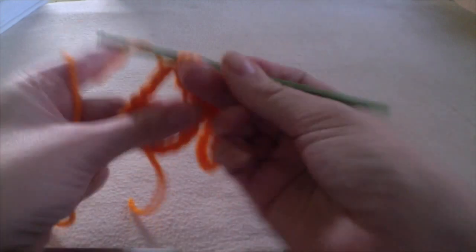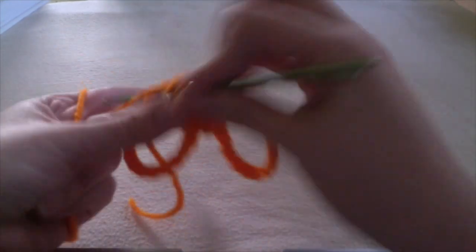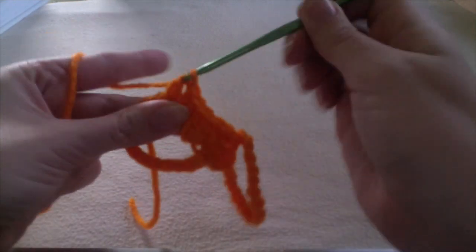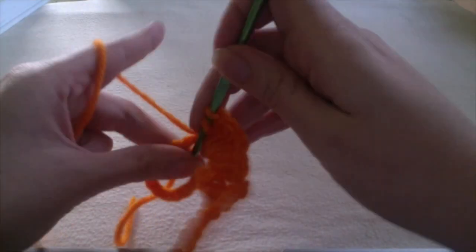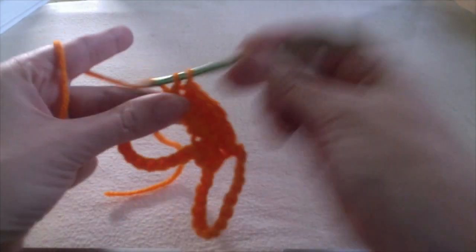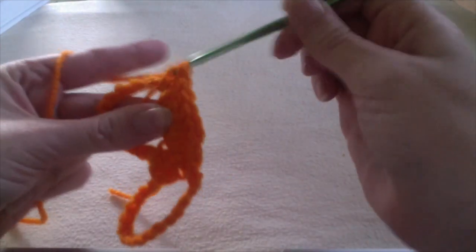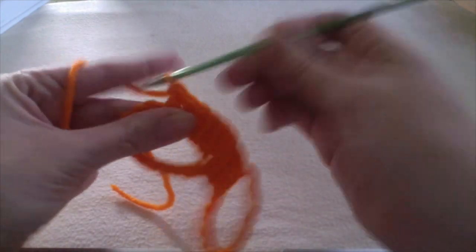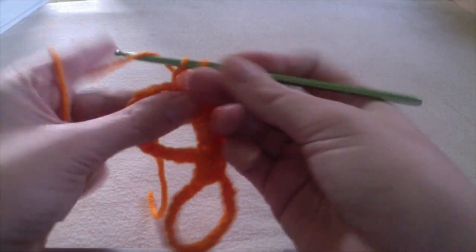And I say approximately because I don't quite keep track. I more continue crocheting until my eye hole is nice and filled. And if you're like me and you have loose tension, you can do a few crochet stitches and then slide them down so that they fit and aren't super spread out. I'm also holding my tail close to that chain as well, so that way I don't have to sew it in later. It's just getting covered up right here.